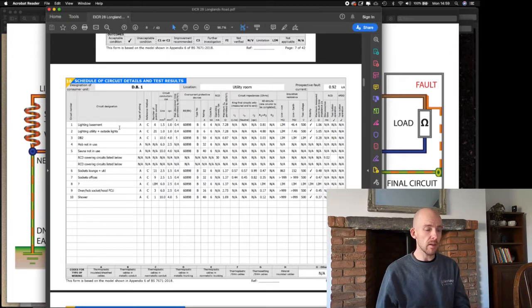As part of that, we note down the type of wiring used. More often than not, in a domestic property, the type of wiring will be what's called twin and earth, or PVC flat sheathed cable.